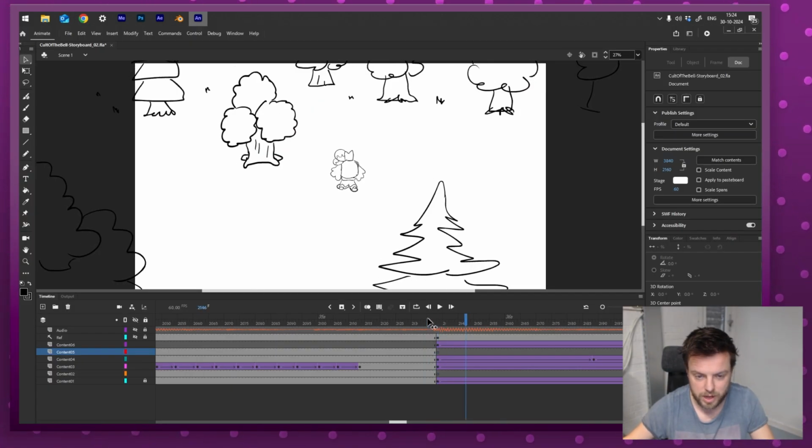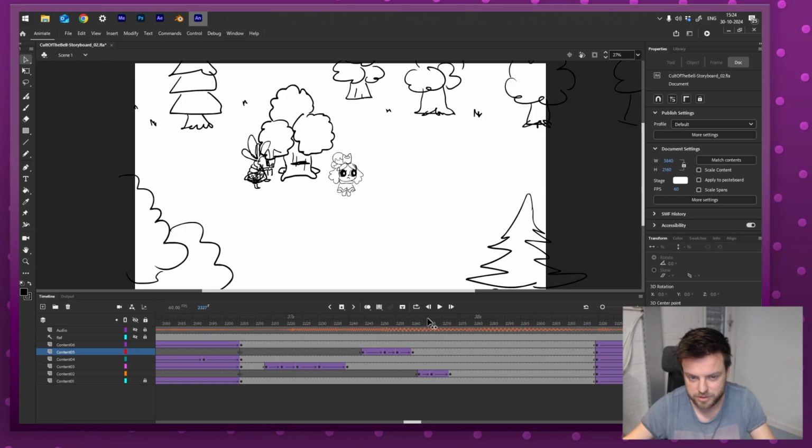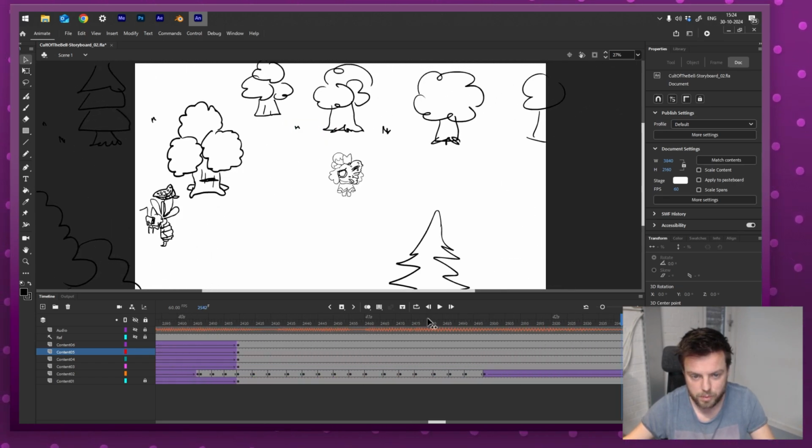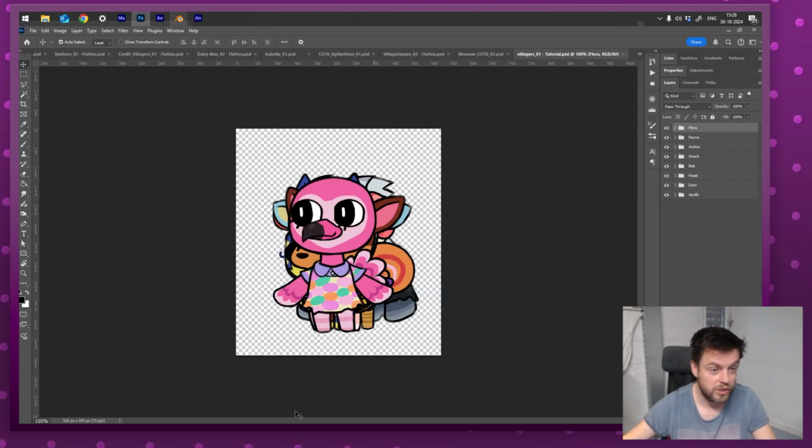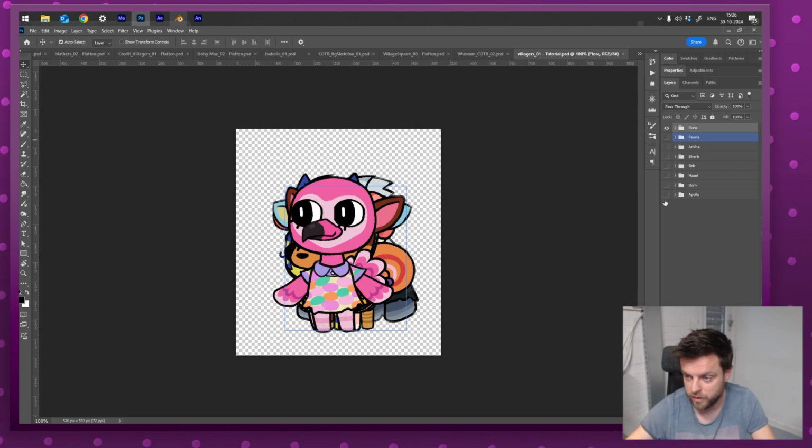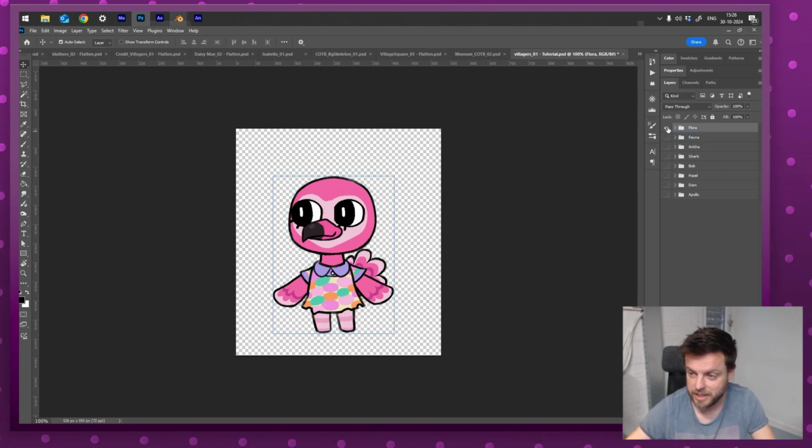But when the storyboard is done, and again, check this out on our 60 Extra channel, you can see exactly what we have to do here. And then we actually start to design the characters. For example, here are the villagers that you can actually use yourself if you check out the tutorial on how to create characters and animate them.